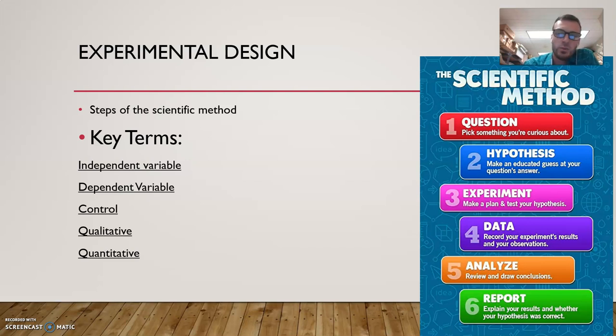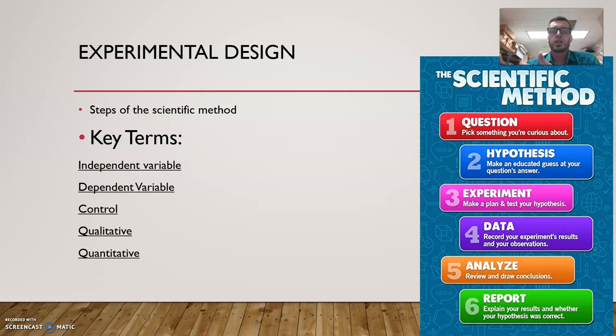For this lesson, we're going to talk about experimental design. How do you design a quality experiment? You see, in science, we're going to make observations with our eyeballs and maybe with our other senses as well. That would be called a qualitative observation, something that we can describe by its qualities.